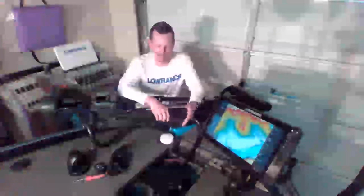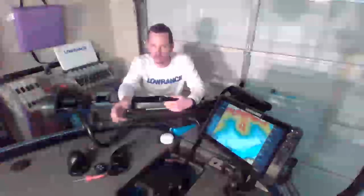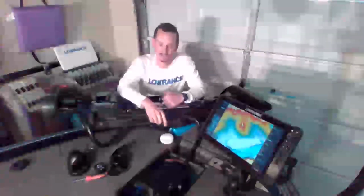Now, if for some reason it's on 24 and you have 36, or it's on 36 and you have 24, it's not actually going to harm anything. It's just going to change the characteristic. There's a simple way to change that voltage, so I'll let those guys post that procedure on how to change the voltage. It's very easy.